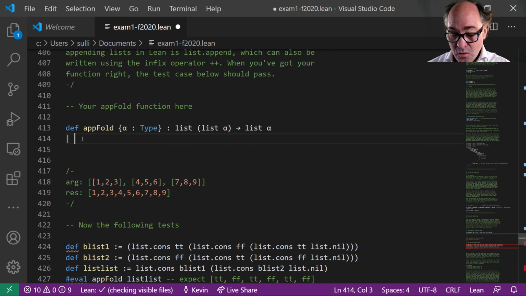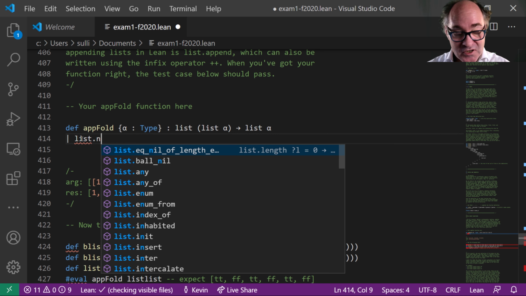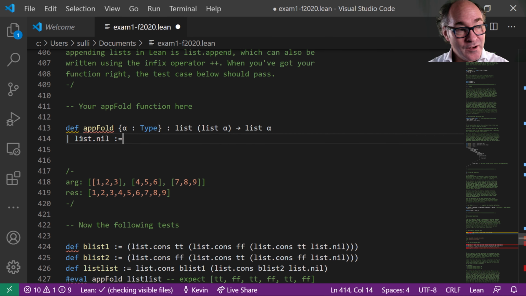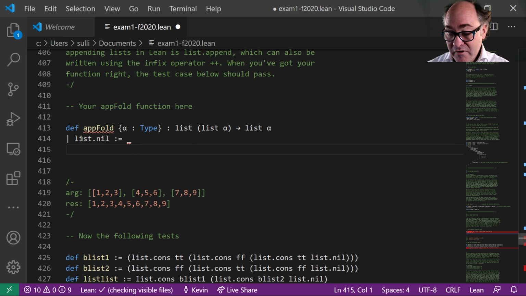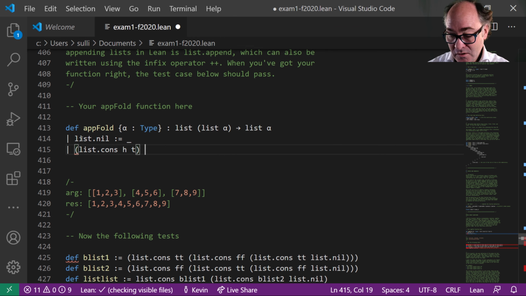So there are two possibilities. There's an empty list, in which case you return some value, or you're given a non-empty list with a head and a tail. Now, it's a little bit more complicated in this case because the head is itself a list and the tail is a smaller list of lists.